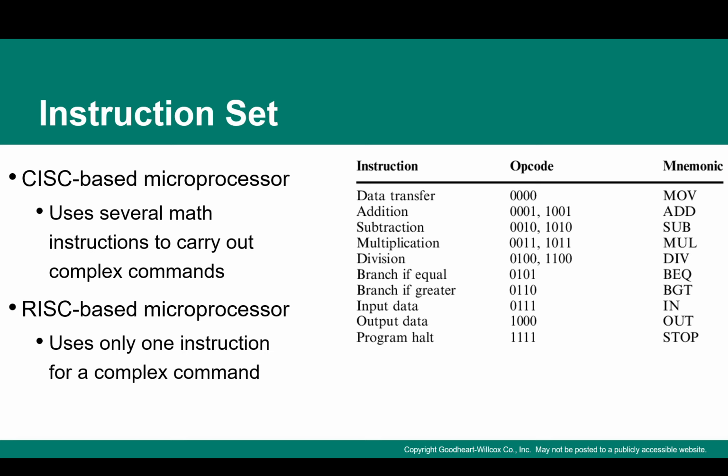So it's faster. For a CISC-based microprocessor, if we're doing an addition operation, it may take, let's say, 10 computing cycles or CPU cycles, so it takes longer. But a RISC-based microprocessor can do that in one computing cycle, in order to achieve higher speed. And that is the difference between CISC and RISC-based microprocessors or processors. So it's very important that you be very clear on it. Any questions, please do ask.